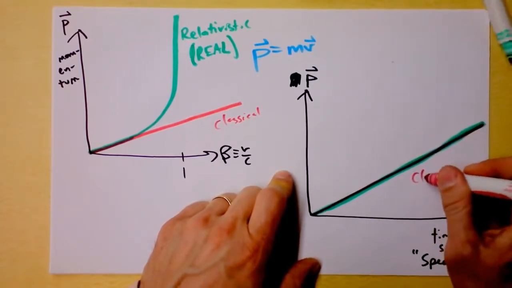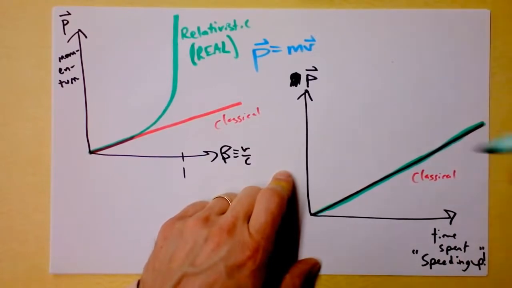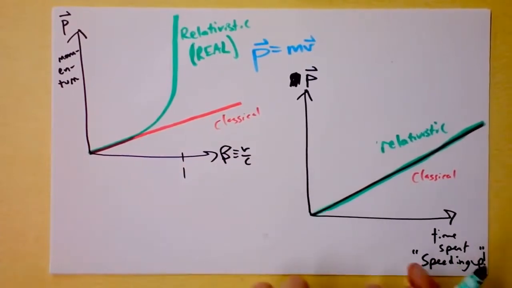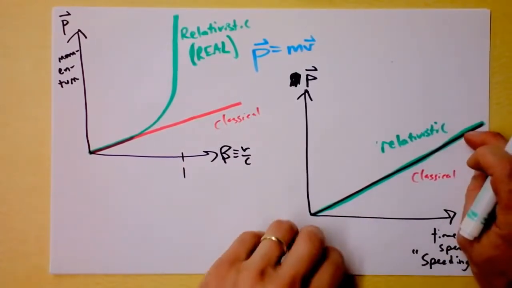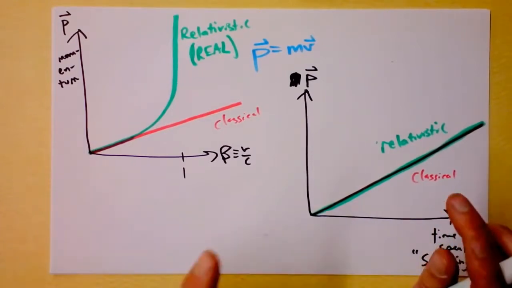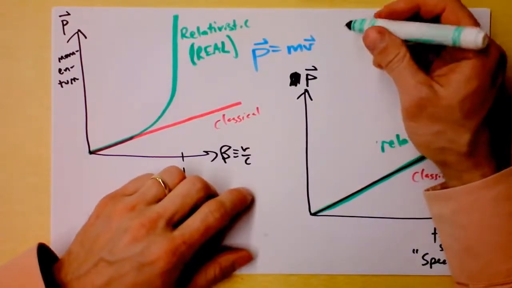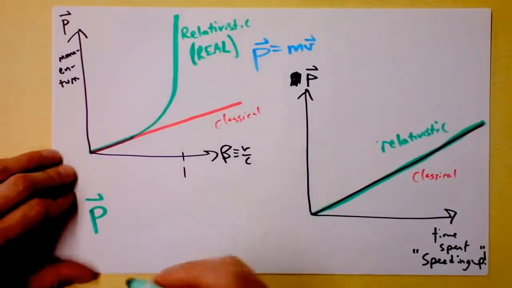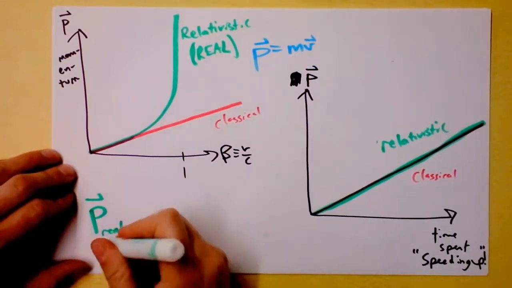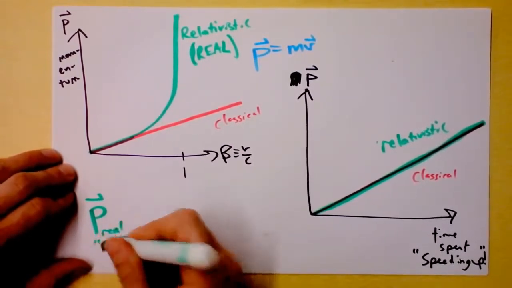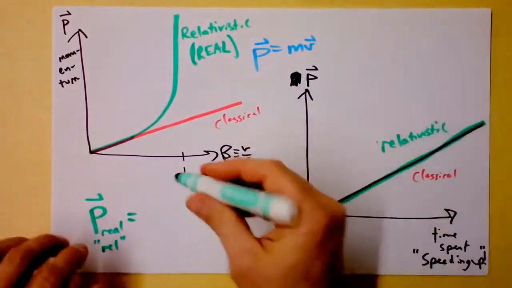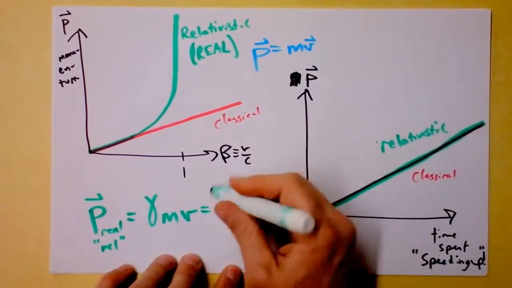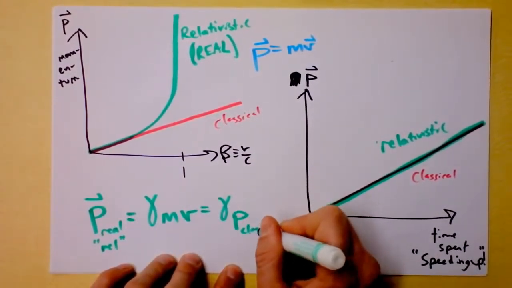Classical and relativistic finally agree. Classical and relativistic say if you spend more and more time speeding up, you're going to get more and more momentum linearly. And the only way we can do this, see, you know that v has this problem. v says we're not speeding up quite enough, but I'm going to define momentum a little bit differently. Momentum real or relativistic, put an A in there or not, I don't really care what you do. Momentum real is going to be gamma times m times v, or it's sort of gamma times momentum classical.